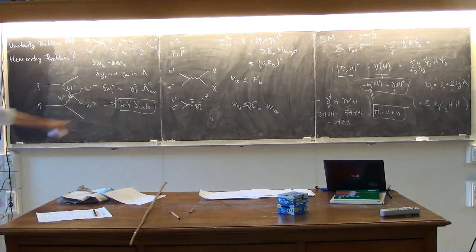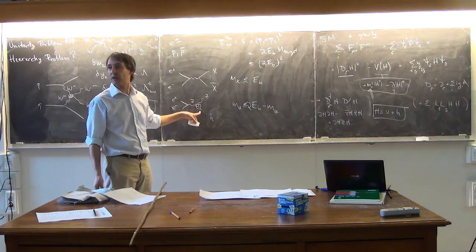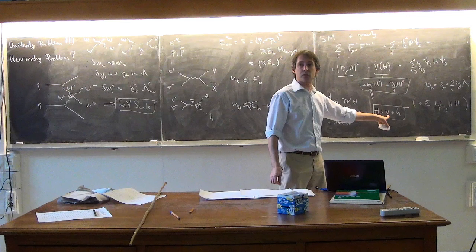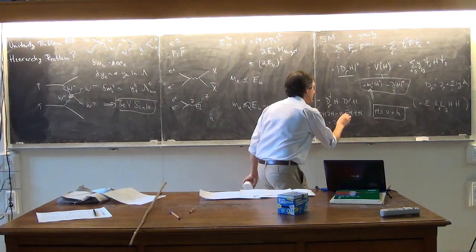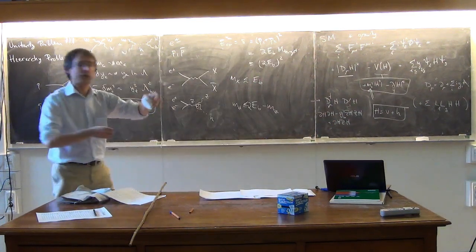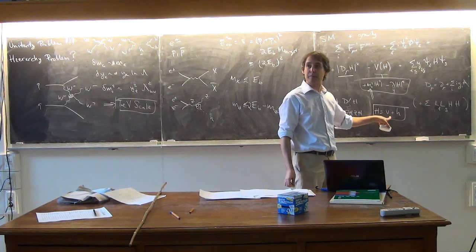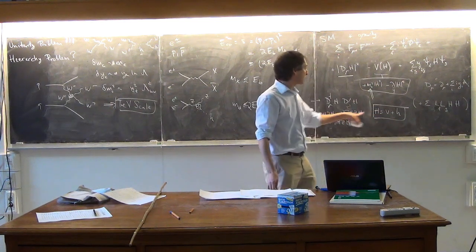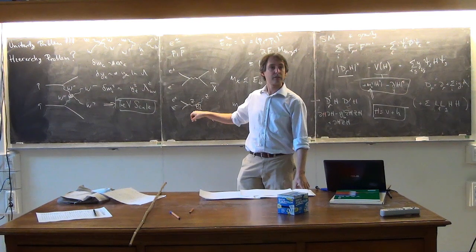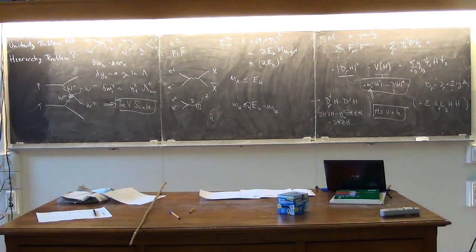And in fact, the size of this interaction is directly correlated with what fraction of the Z particle's mass is obtained from the Higgs. In particular, if it obtains all of it, there's only one Higgs boson, the Z boson gets all of its mass from this term, then what appears here is the weak interaction scale, well, okay, strictly speaking, there's both, the Z is a mixture of weak and hypercharge, SU(2) cross U(1). But roughly speaking, the coupling constant which appears here times the V squared gives the mass of the Z squared, and the coupling constant squared times one power of V gives me the strength of this interaction. They're directly linked. So this is a good way to make the Higgs that gives the Z its mass.